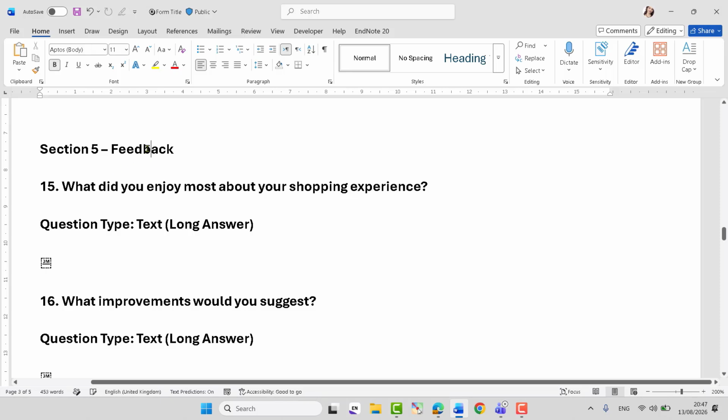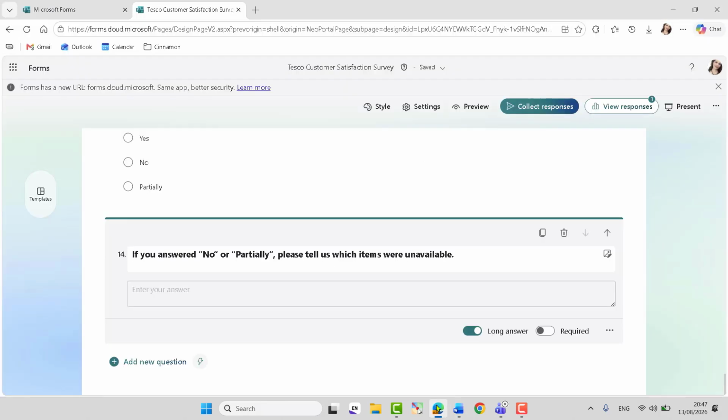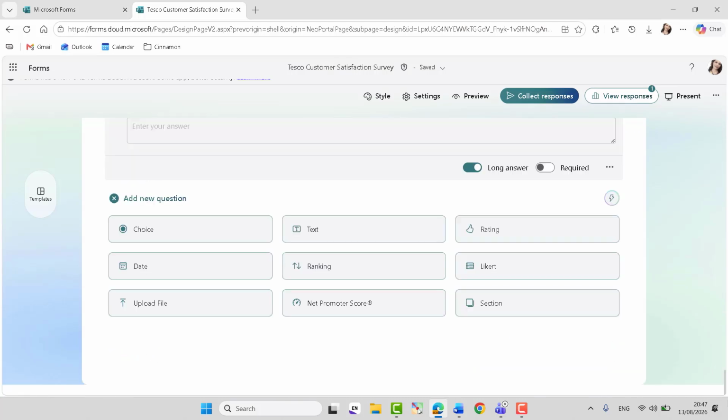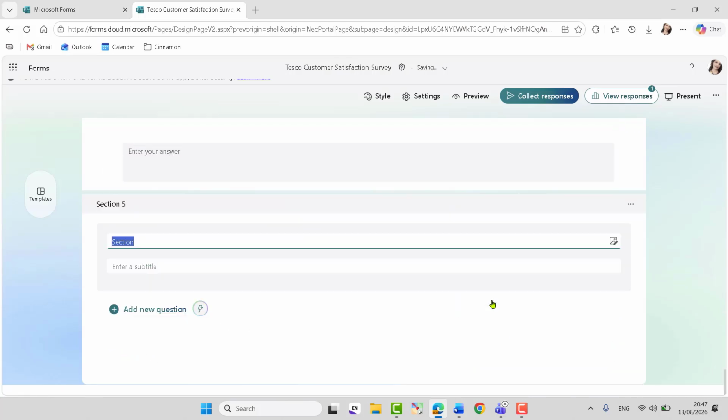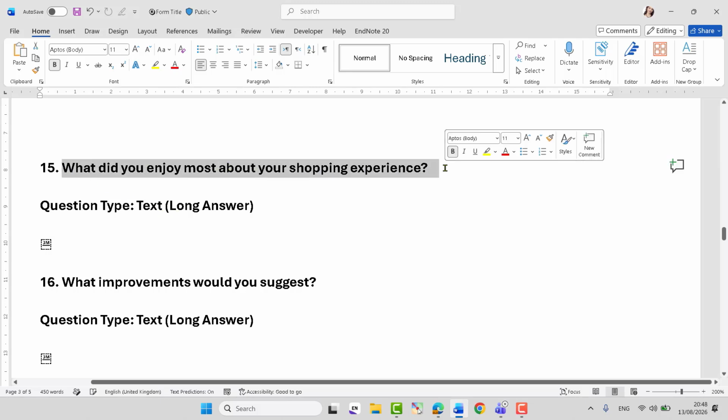Section 5, feedback. Add a new question, section, and feedback. And in the feedback, we have a long answer. What did you enjoy most about your shopping experience?